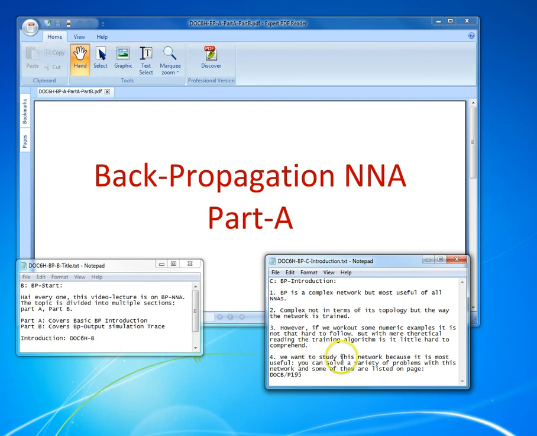Again, we want to study this network because it's the most useful network. You can solve a variety of problems with this network. For the documents for this topic, I have divided them into sections, like doc A, doc B, doc C, and doc D, and so forth.